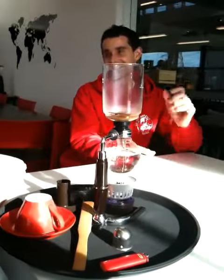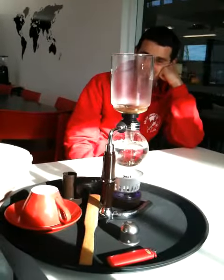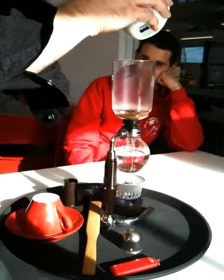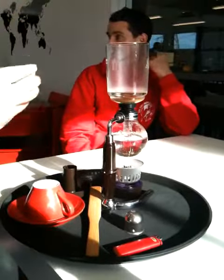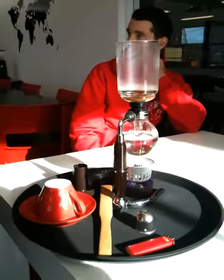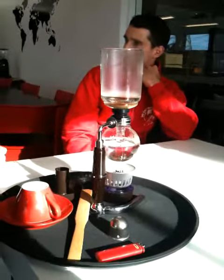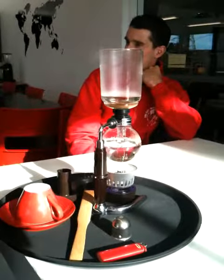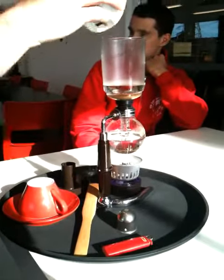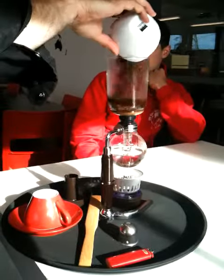It's faster and cleaner than a plunger. Gotta get one of these for home. What sort of coffees are you putting? This is El Salvador coffee from a farm about 25k outside of San Salvador, right up on the volcano behind the city.